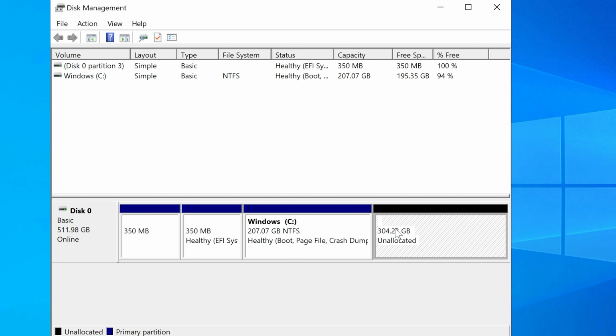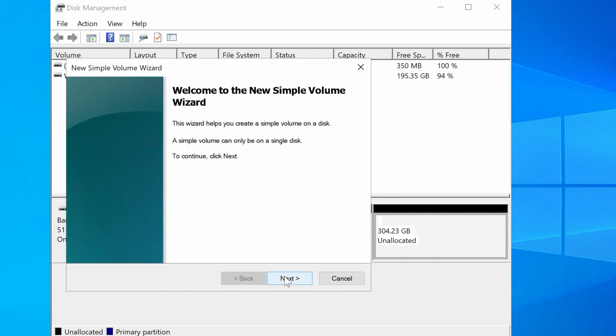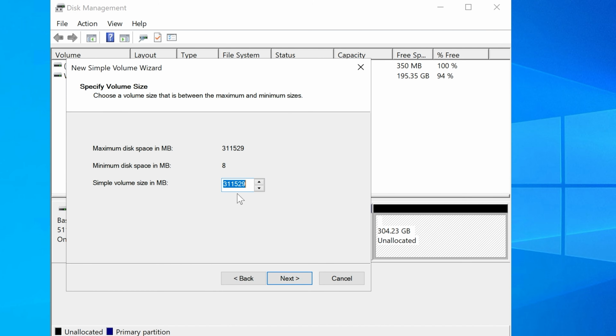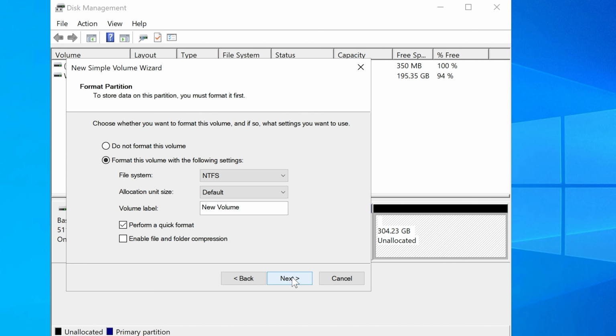So right click the unallocated space, select New Simple Volume, go to the menu, select Next, and I'm going to specify, like I said, only roughly 100 gigabytes. The letter that I'm going to assign to it will be, let's say, I. Well, let's make it H, actually. Let's make it H and select Next.